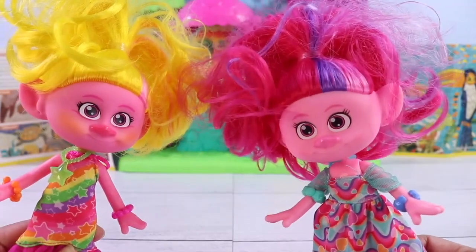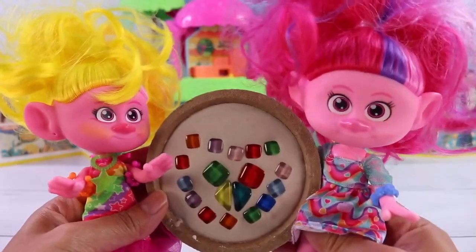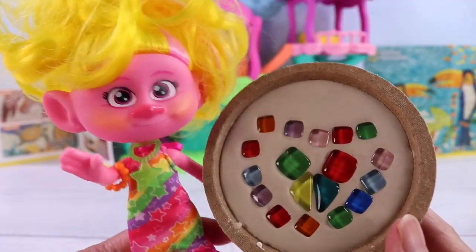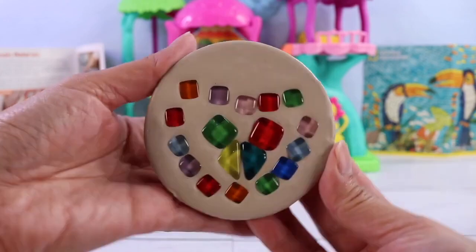And welcome back. Are you guys ready to see the finished product? Oh, you're gonna love it! Be right back! Here it is! The stones have set and the plaster is ready to be taken out of the mold. Voila! Oh, that is super cool!